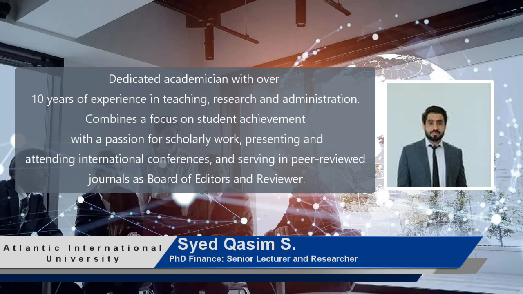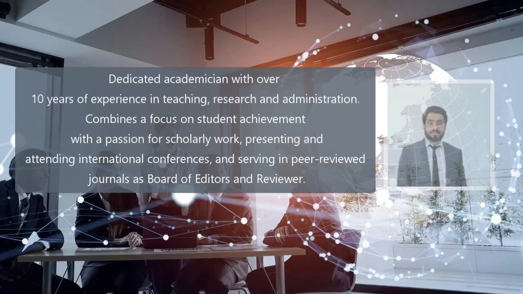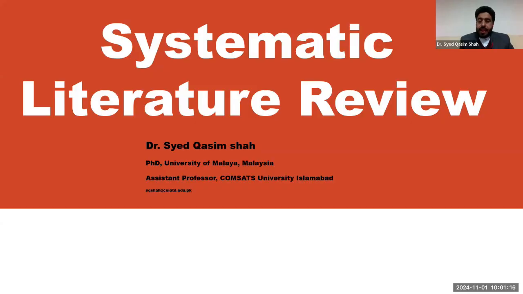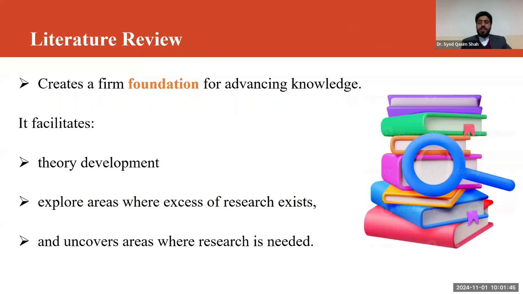In previous classes, we have talked about the important contents of research. And now we are moving to one of the most important contents, which is literature review. So we will try to learn about systematic literature review, and we will have a short training of searching on Science Direct and Google Scholar. We can have a very interactive session today. So let's start with some basic things.